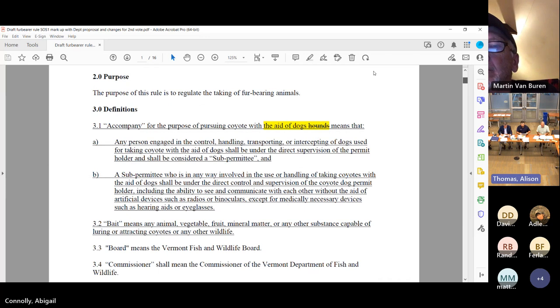So I'm proposing that 3.1 be amended to read: a subcommittee who is in any way involved in use or handling of taking coyotes with the aid of dogs shall be under the direct control and supervision of the coyote dog permit holder, period. And strike the remainder of that clause that states, including the ability to see and communicate with each other without the aid of artificial devices such as radios or binoculars, except for medically necessary devices such as hearing aids or eyeglasses. I think that is detrimental.